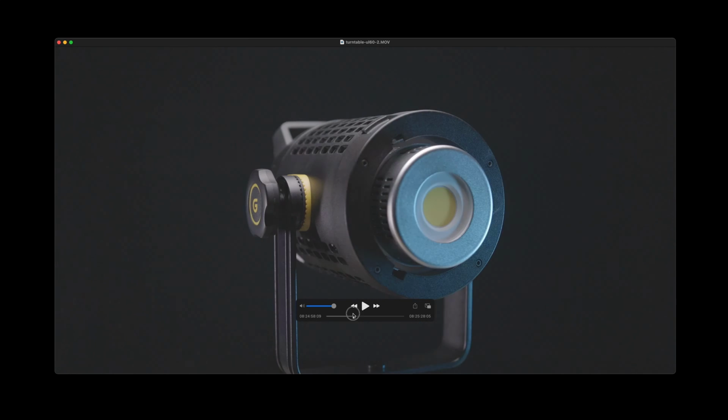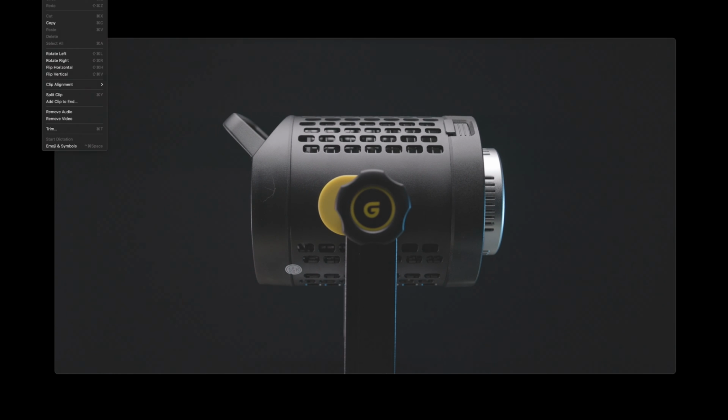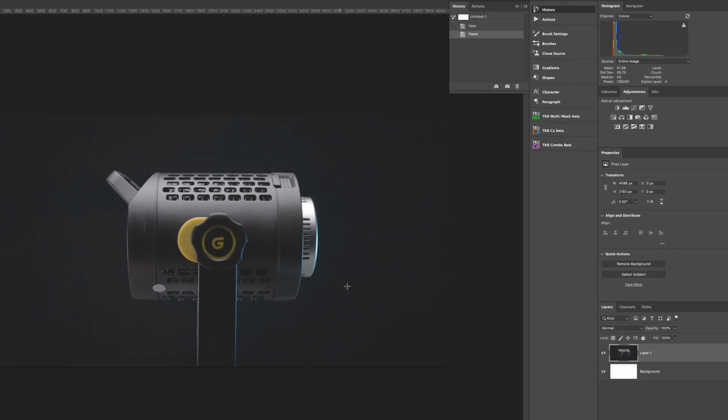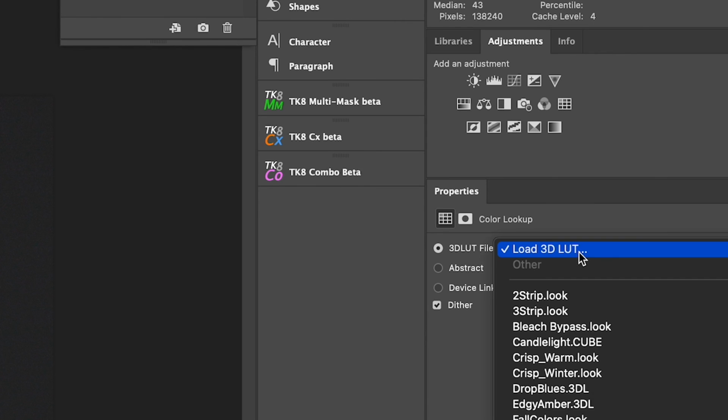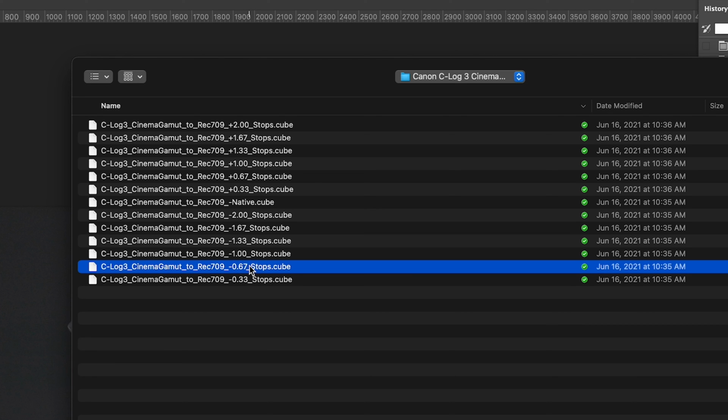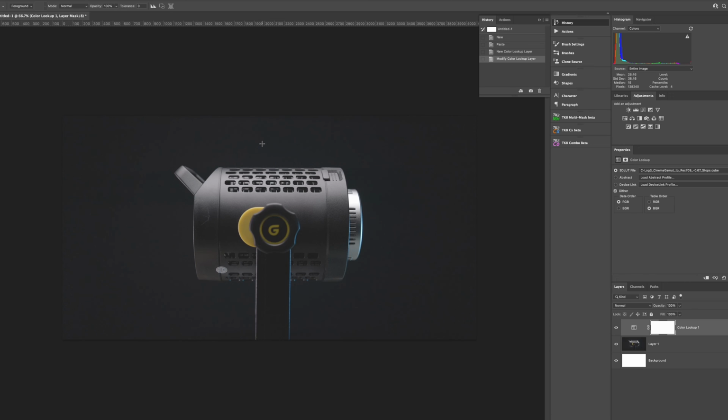If you've never done this before, it's something that I do quite frequently when making thumbnails for YouTube, when making images for social media, when making images for blog posts or articles. Because what you can do is open some log video, say in QuickTime, copy a keyframe from it, then paste that keyframe into Photoshop. You would then go to the adjustments panel and apply a lookup table adjustments layer. And then in there, you would assign a 3D LUT.